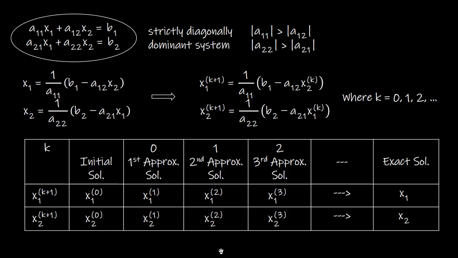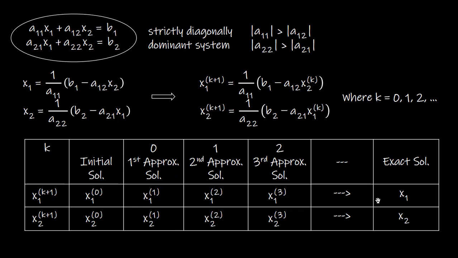The other question which arises here is for how long we have to carry out this iterative procedure. There are two options. If you already know the exact solution, then you need to find the error between the exact and the approximate solution. If the difference is very small, then you can take that approximate solution as your required approximate solution.